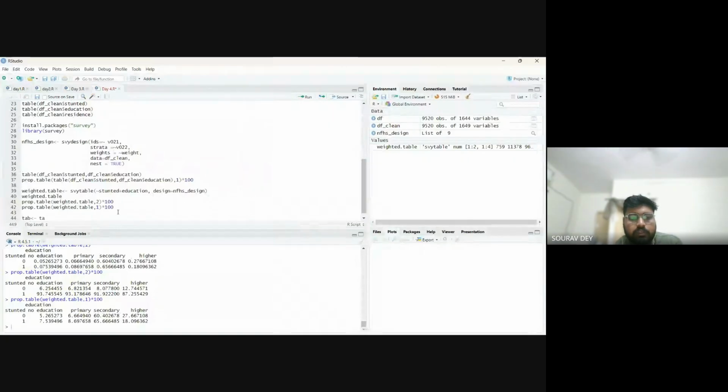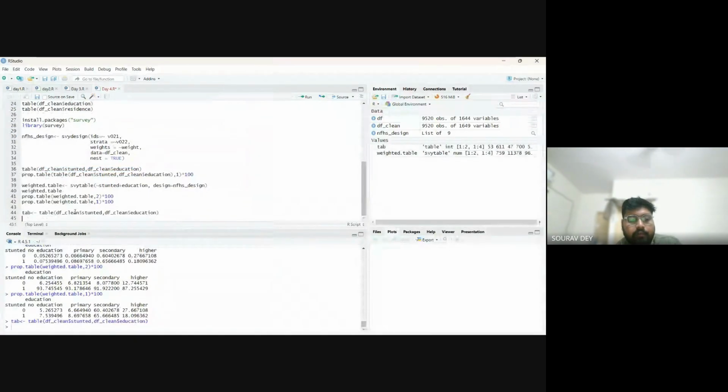As you know, we first have to make the contingency table. Last day we also saw the chi-square test to check the association between two categorical variables specifically. So first we have to mention the two variables, which are stunted and education. I'll mention those two, and it will make a tab. Now you can see what is stored in the variable. This is not a 2 by 2 table.